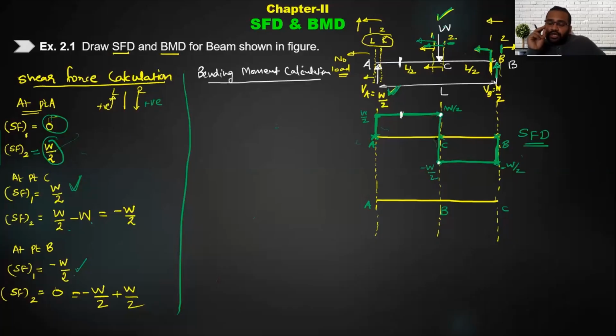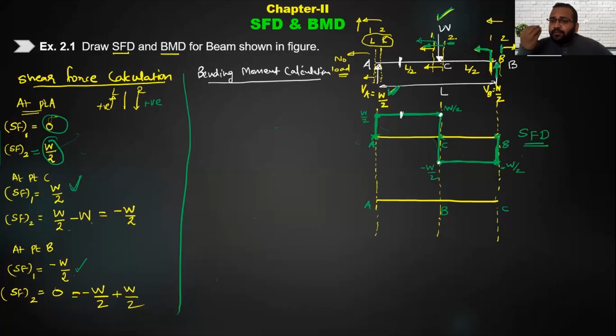Always remember, shear force will give you drastic variation wherever there is a point load, and the bending moment diagram will give you drastic variation wherever there is a moment or a couple acting on the beam. Is there any couple acting on ABC? No, sir. So there is no couple. That means there won't be any drastic variation at any point on the cross section of the beam. Two values will not come anywhere in the moment, only single values will come. Now for that I will require only one section to be taken at every point.